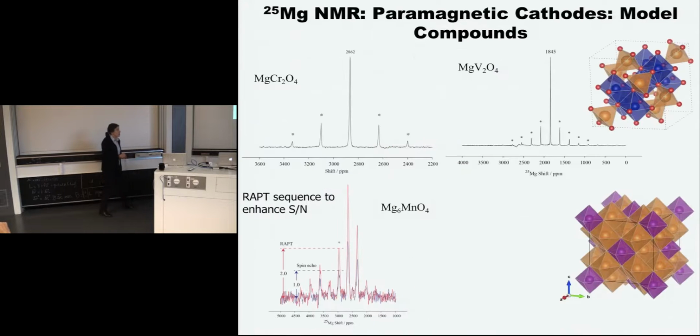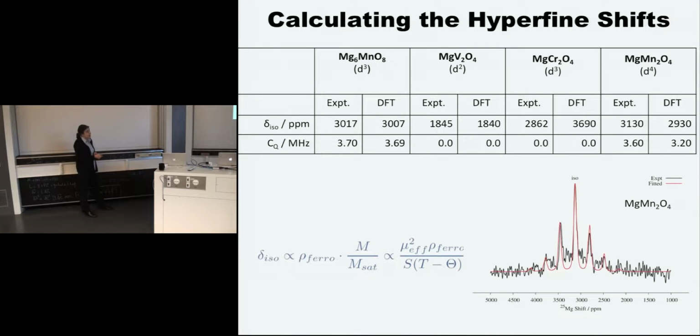Just to show you that we can go on and we can do different chemistries, we've done exactly the same for magnesium NMR. Magnesium NMR is horrible, but because we can predict where we might expect the signals, we can readily go and look for the NMR signals, and we can calculate, again, so we can use DFT calculators where they are, and then we can find signals that are extremely weak and look for disordered compounds. And so the magnesium-manganese compound forms inverse type arrangements, and you can find these if you know where to look for them.